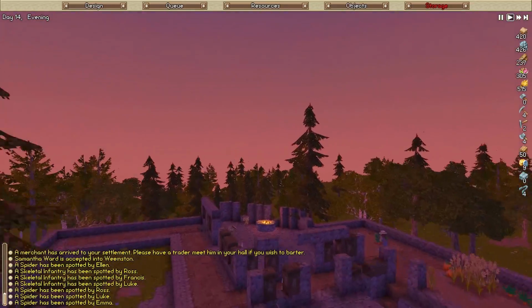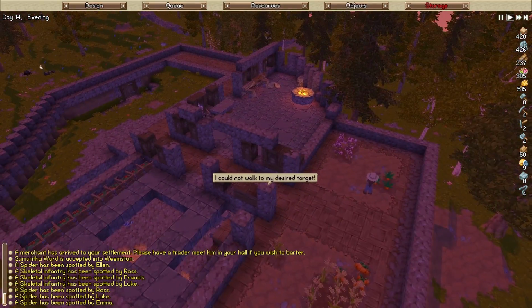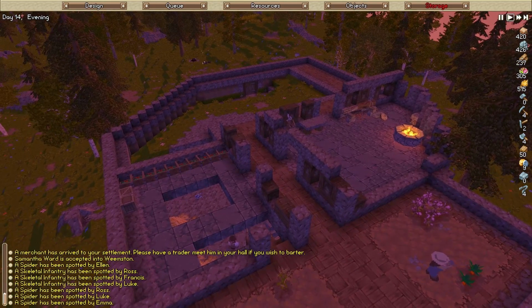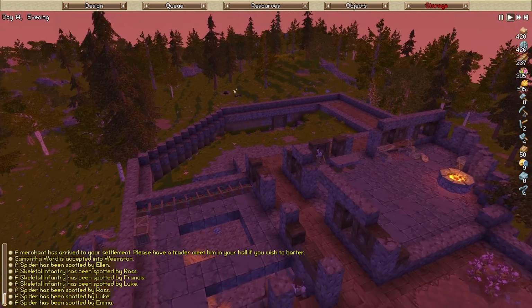So we definitely just need to get rid of some. Unfortunately, we're going to have to wait for a trader to come through and try to sell some of that stuff off. But I don't know of another issue. I can't really think of anything that could be causing that.